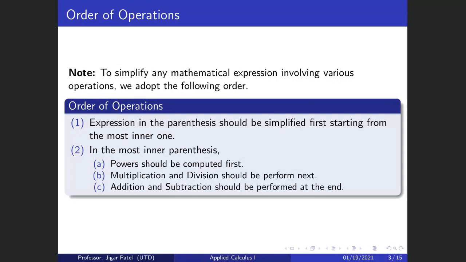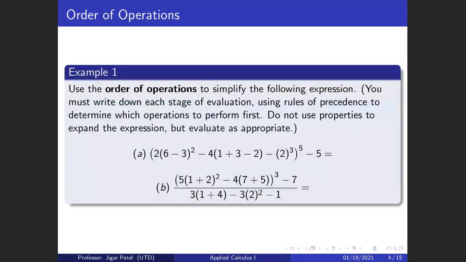And then I will open the parenthesis gradually. Okay. So again, that is the idea that we need to implement in order to simplify expression. To demonstrate this process, I would like to show you two examples. All right, so this is example number 1 with two sub-problems. It says use the order of operations to simplify the following expressions.